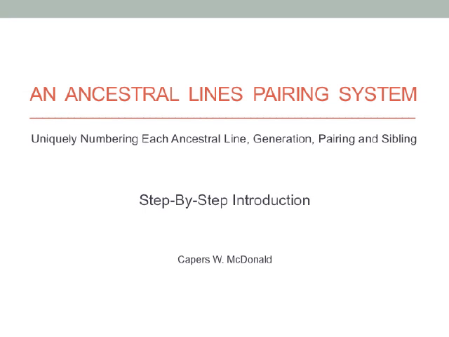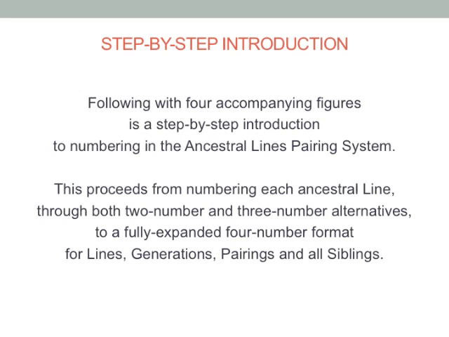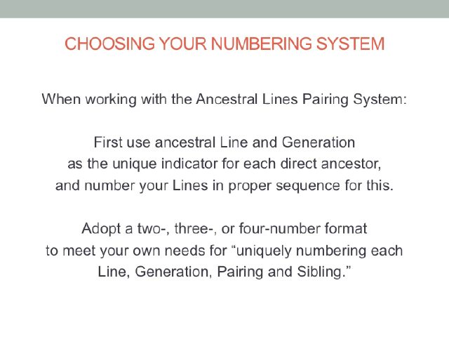Welcome to a step-by-step introduction to the Ancestral Lines Pairing System. In the next 4 figures, we're going to take our time and walk through step by step to see how we go from numbering individual lines through lines and generations in a 2-number format, and then 3-number and 4-number expanded formats to handle pairings and siblings.